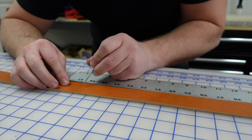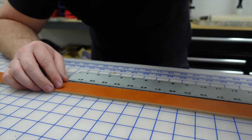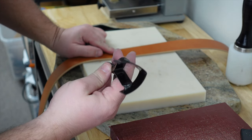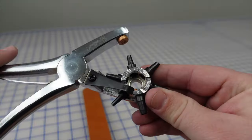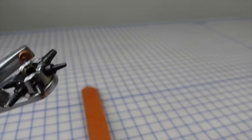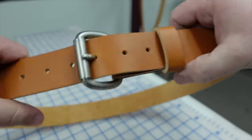So I'll take my strap end punch and make a nice punch right there. Punch out my holes and we're just about done. This time I'm gonna use the English point just cause that's the look that I like. Now let's punch our holes. All right, for the tongue holes, I like to put it at a 5, but depending on your buckle, that might be different. All right, don't cut away yet.